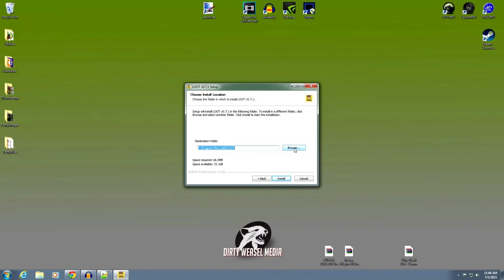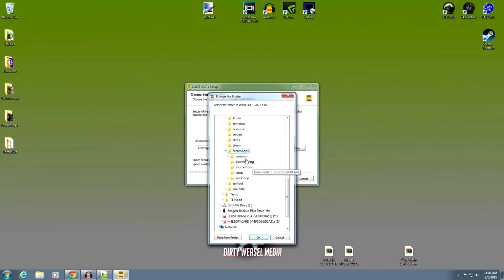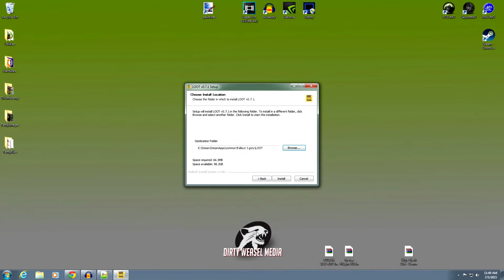So you go ahead and hit browse, and you're going to look for where you keep your games, and mine of course is on my F drive, and it's under Steam apps. You've seen this all before. Common, Game of the Year. And this is where, of course, you'll have all your data files, your Fallout 3 files, all this stuff. So I would go ahead and choose that one and click OK.